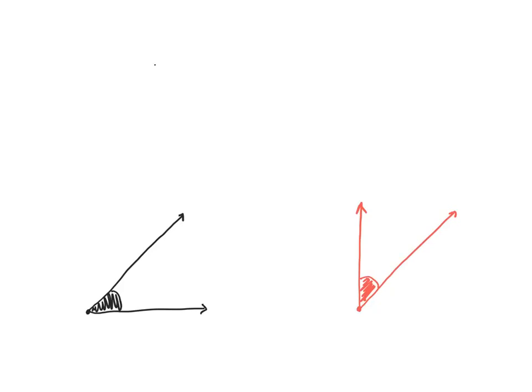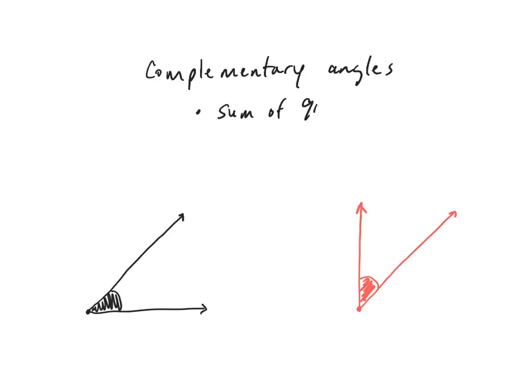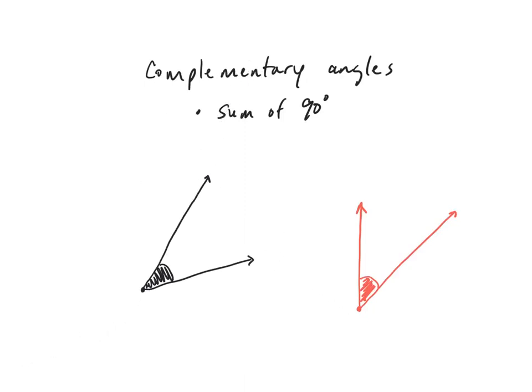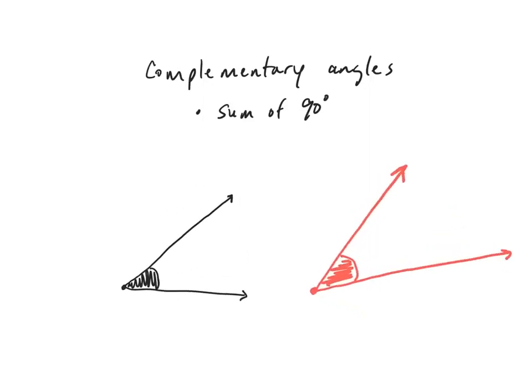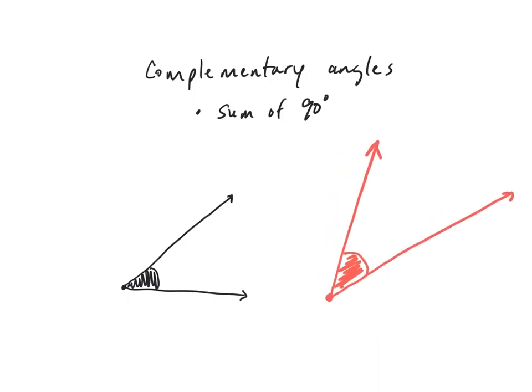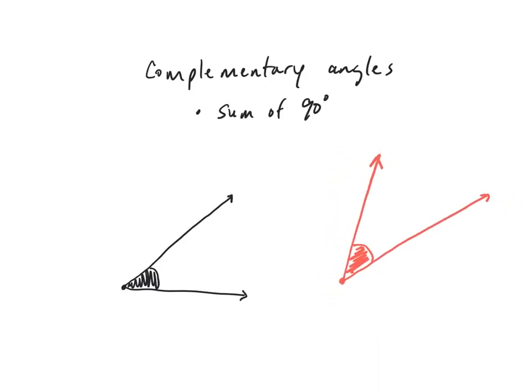The next angle relationship I'm going to talk about is called complementary angles. Complementary angles have a sum of 90 degrees. So you'll notice that I've drawn two angles here, and these angles right now don't happen to be adjacent. But I can move them around, I can make them larger, I can make them smaller, I can rotate them in any way that I want. It doesn't make any difference, they're still the same size. But what I'm looking for is, when I combine them, do they have a sum of 90 degrees?